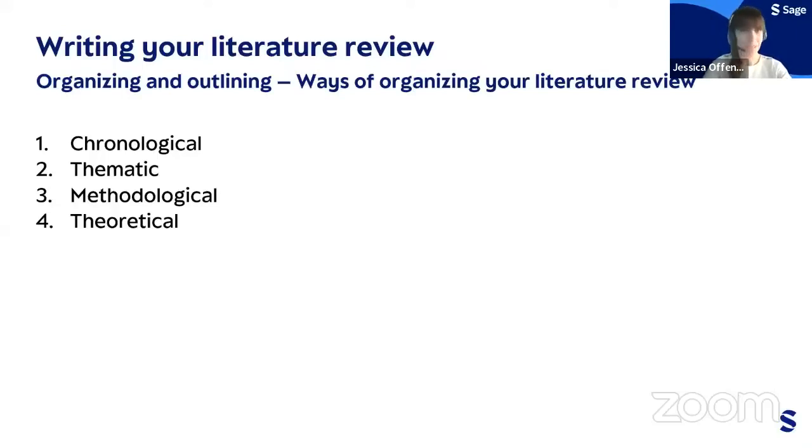Chronological, first of all, using time of research articles to organize your lit review by date of publication. Makes sense. Thematic, you can organize by the different themes that are essential to your research question. Methodological, organized by the methods used in the related literature. Or theoretical, by the main theories relevant to your research question.